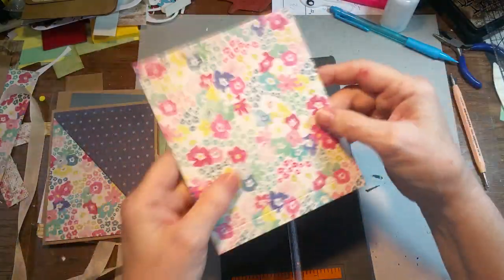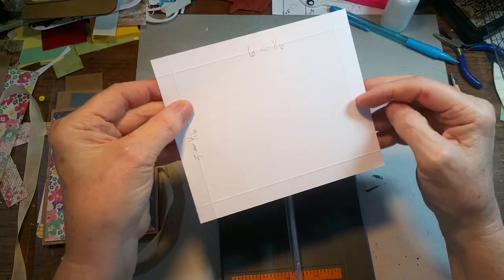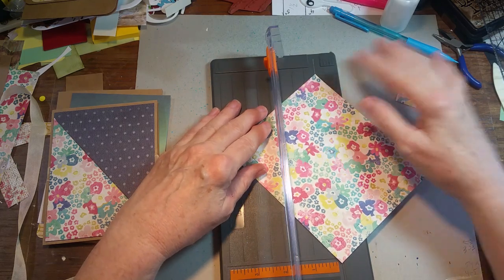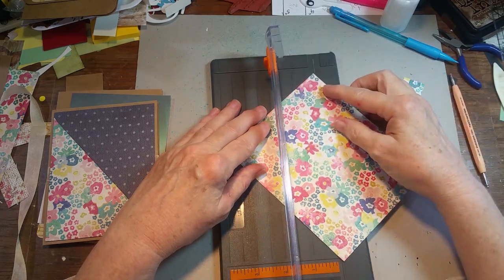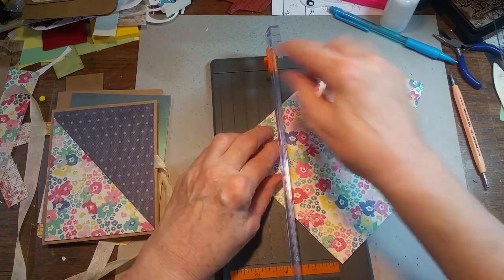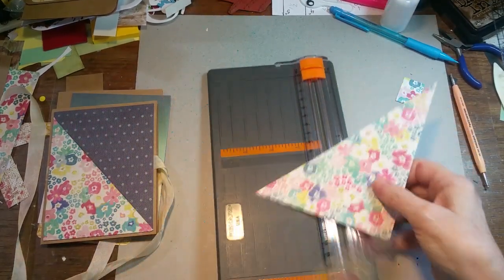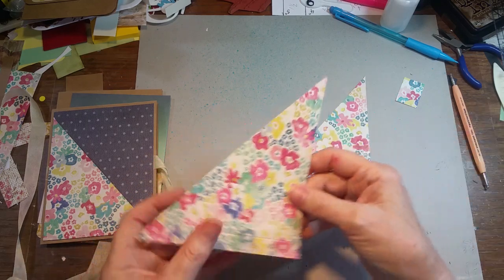So now that we've got that scored, and hopefully, I know you can see the score lines from the back side, then what I do is I just put it in my scoring board, but you could also take your cutting mat and just a ruler and X-Acto knife and do the same thing. I just kind of eyeball it because I'm not overly anal about it being so exact. And then I just cut, and there's my 2 pockets. So one pocket will go on the front and one pocket will go on the back.